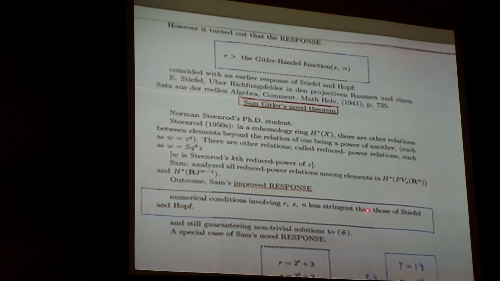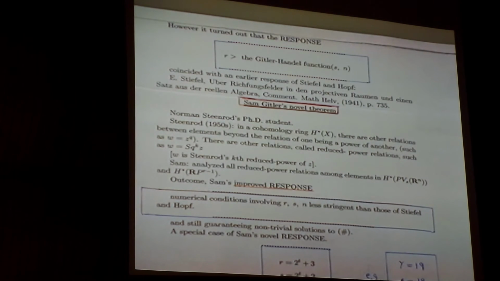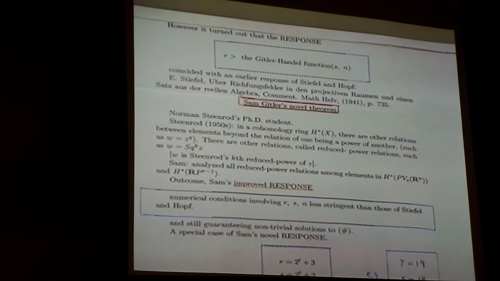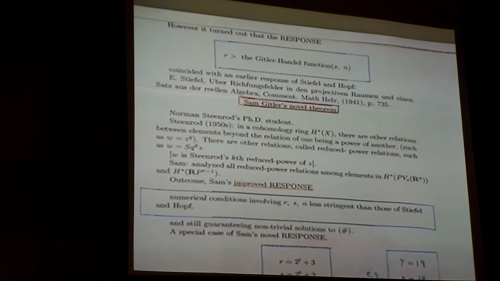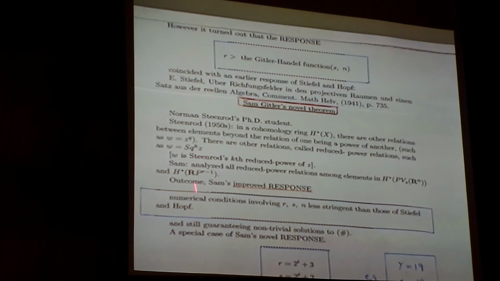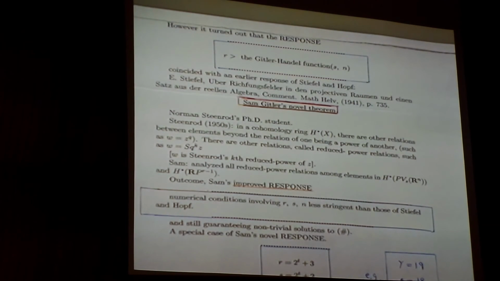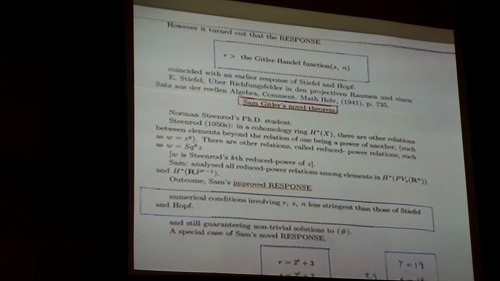And then this condition will also guarantee that the system of homogeneous bilinear equations, under this kind of numerical condition, is guaranteed to admit non-trivial solutions. This is Sam's main theorem in this paper. All right. This numerical condition can be found in the paper, and involves some binomial coefficients, which are slightly technical to describe. Allow me not to give it in full here, but let me give you one example.